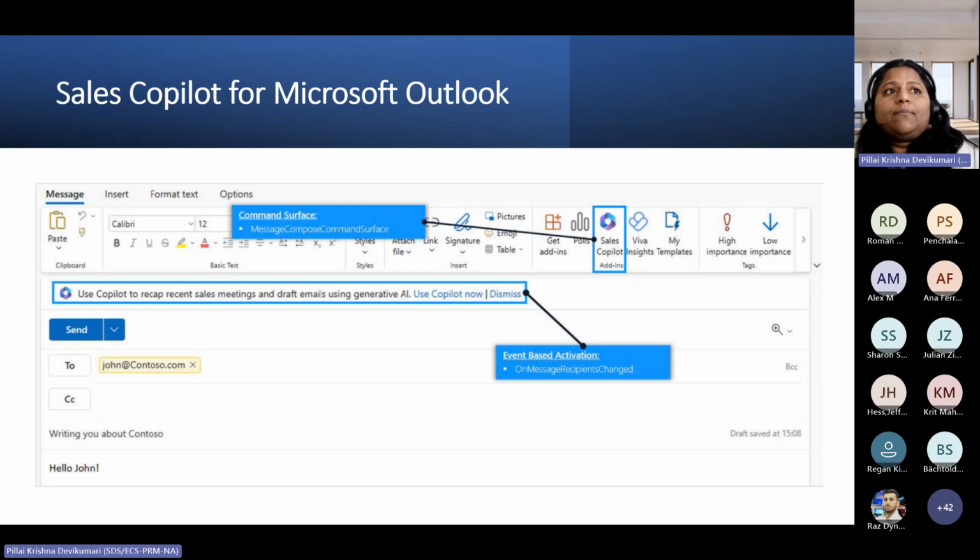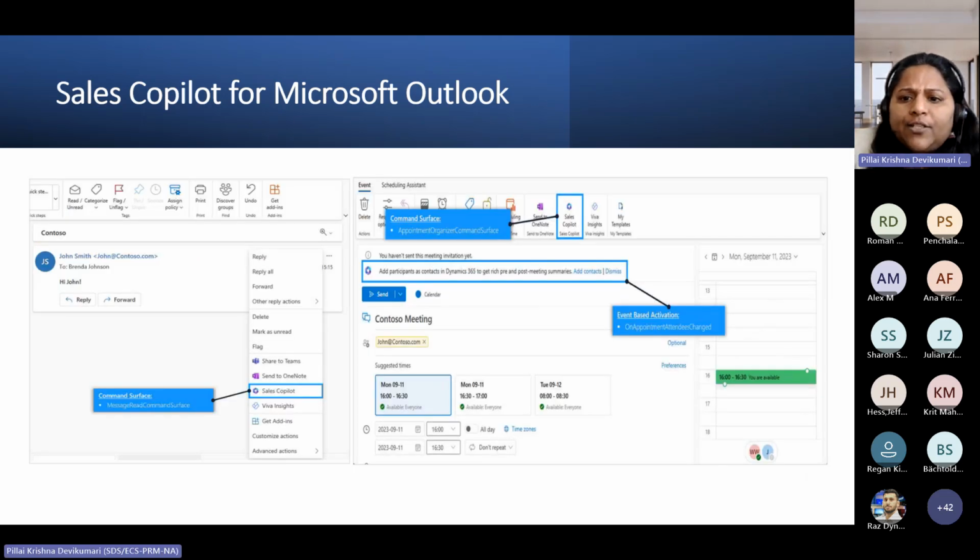Or it says the customer also told you they are going to visit your geography, so do you want to convert the Teams meeting into an in-person meeting? Could be any such thing, right? These are event-based activations. So I request or train my Copilot by feeding information, and it gives me suggestions back based on the kind of event I am hitting on.